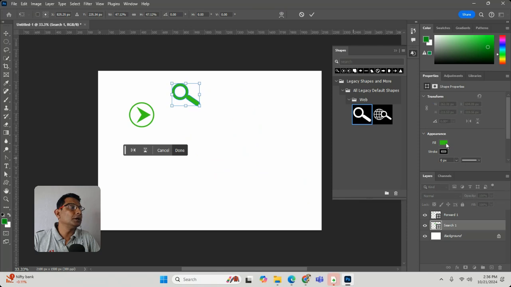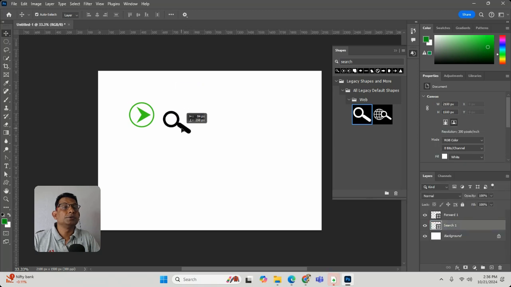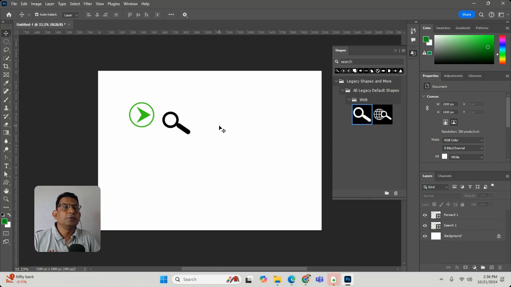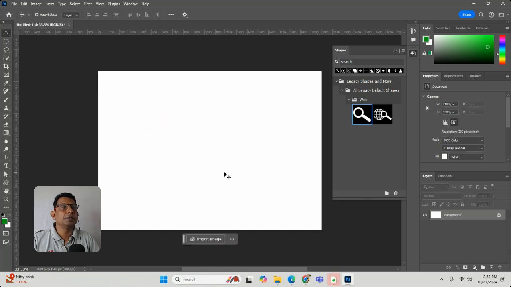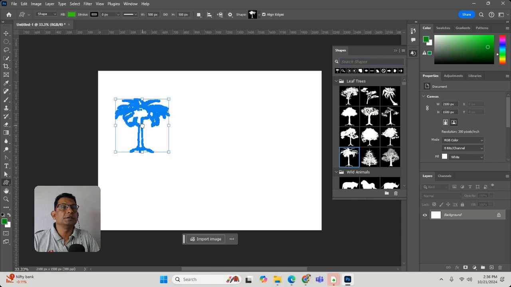You can change the color: double click it, go to Appearance, and you can change it to any color. These things are mainly used for mobile designs or web designs. There are a lot of legacy shapes too. We can search for them and use them. Here also a lot of designs are available.